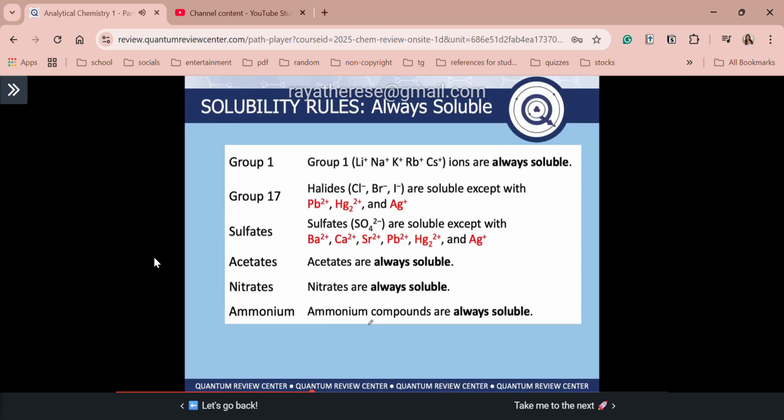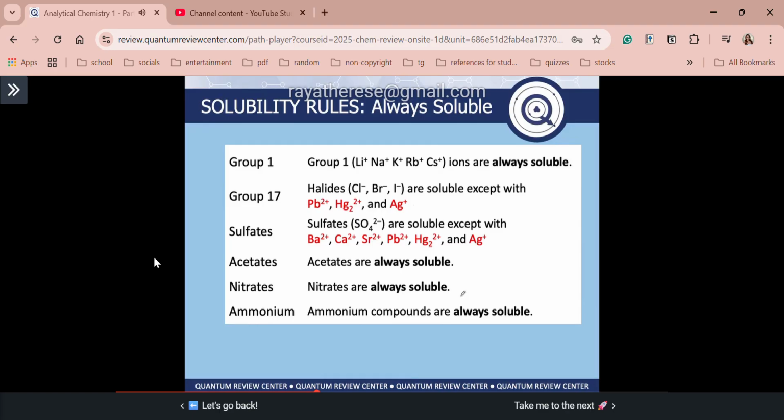Hindi ko lang nailagay doon sa table na solubility rules for always insoluble. So clarify natin. Itong tatlo, chloride, bromide, iodide, sila yung laging soluble except if they are paired with lead, mercury, or silver. Example, lead chloride, lead bromide, lead iodide, lagyan nyo ng S, solid yun. Mercury 1 chloride, mercury 1 bromide, mercury 1 iodide, lagyan nyo ng S, solid yun, insoluble. Silver chloride, natin nyo kanina, white precipitate. AgBr, AgI, mga yellow precipitate naman yan.